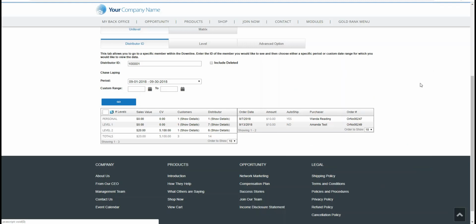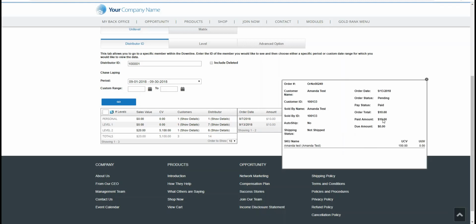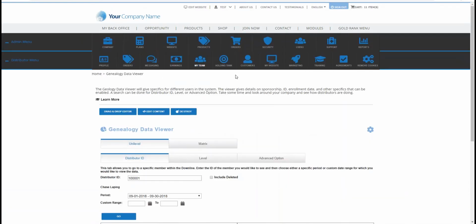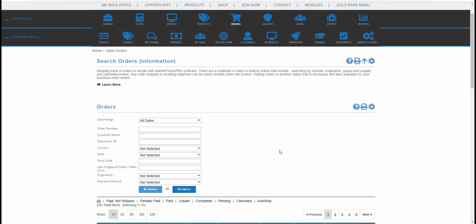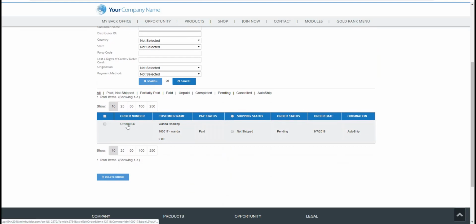And then let's look at the other order, which is showing 10. You see the paid amount was 10. You can see those equal 20. So let's check that one order, which I copied down. Let's go to orders and search orders, which was order number 247. We'll go to advanced search, go to our order number 247, and let's find out more information about this particular order. See, it was paid $9.